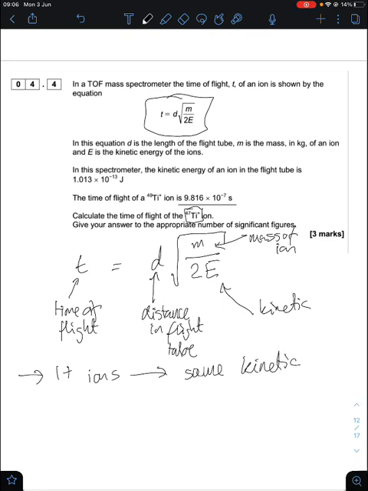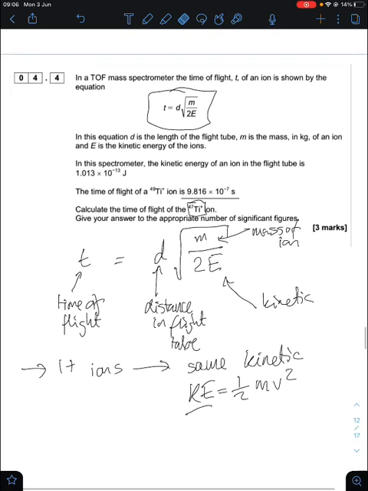This is what means the heavier ions, if you think of the equation for kinetic energy, half mv squared, well, if the kinetic energy is the same, if something has a bigger mass, its speed must be lower. If something has a smaller mass, its speed must be bigger. This is what's going to change the time of flight and allow us to infer the mass from this time of flight. Okay, so a really key concept in mass spectrometry.